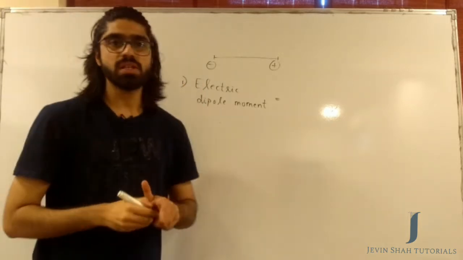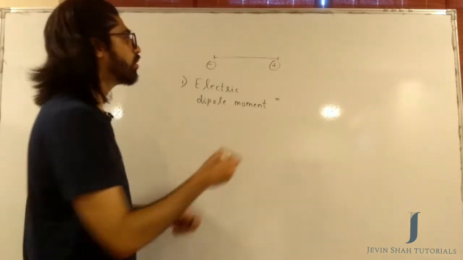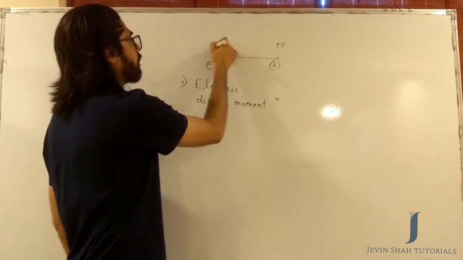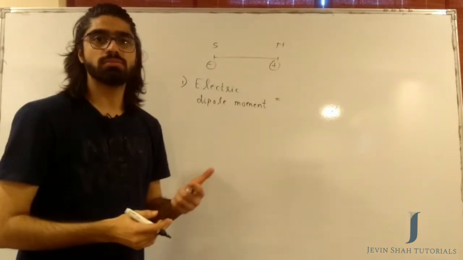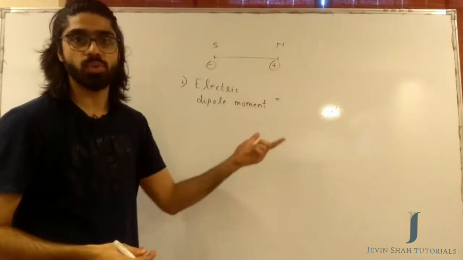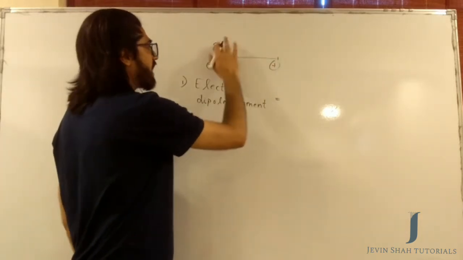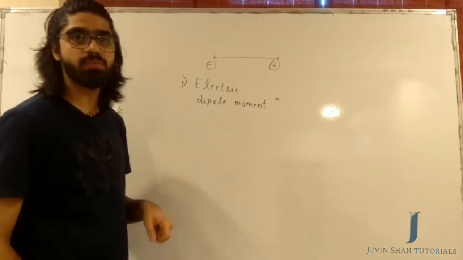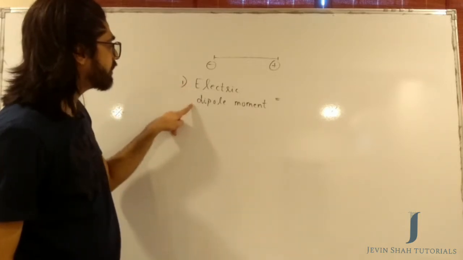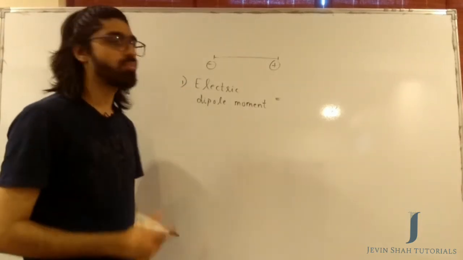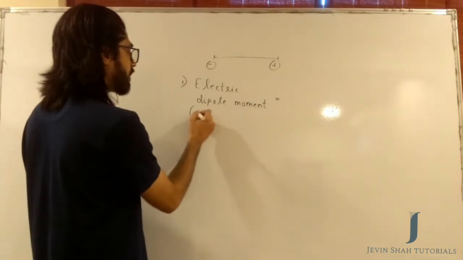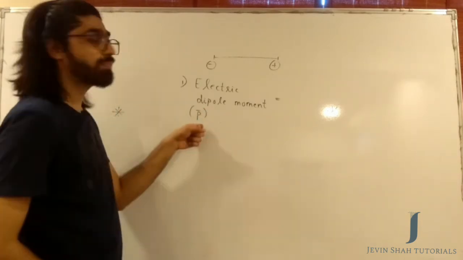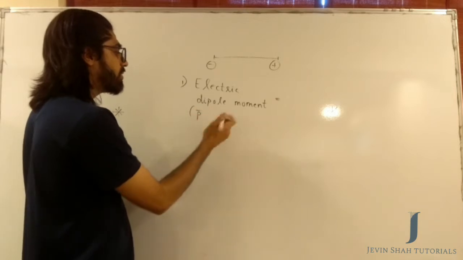Now for example, say these were magnetic dipoles. Had it been North Pole and South Pole, I would have called this a magnetic dipole, but because this is plus and minus, I am calling it an electric dipole. And like I said, the strength of an electric dipole is what we measure in terms of electric dipole moment. We will represent electric dipole moment with the notation P bar, and because I said P bar, this electric dipole moment will be a vector.